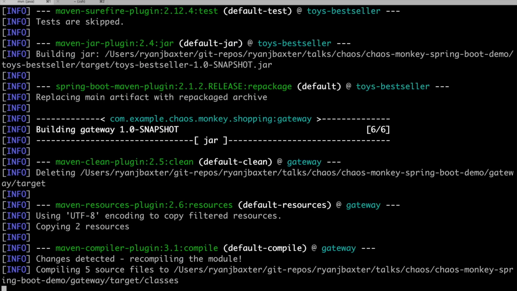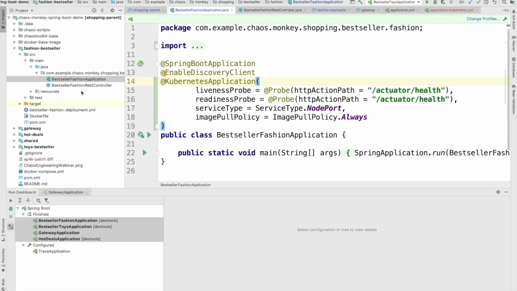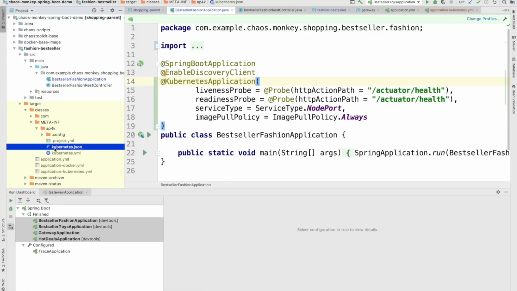After this finishes running, if we go back to IntelliJ and look in our target directory, under classes there's a META-INF folder, and then there's an AP4K folder. And under here, you could deploy it to Kubernetes using either JSON or YAML, but they're both equivalent.